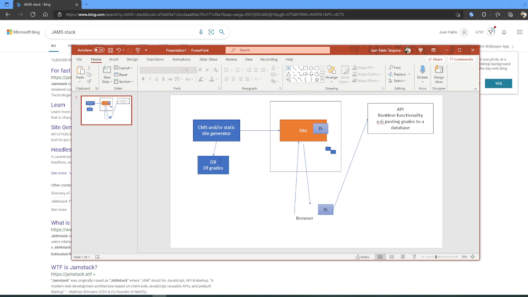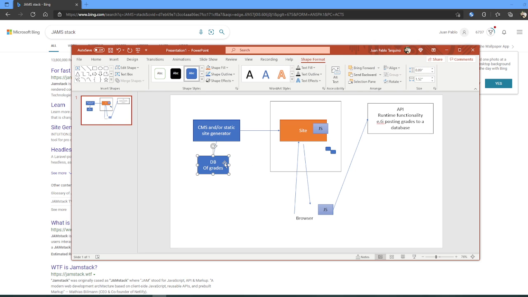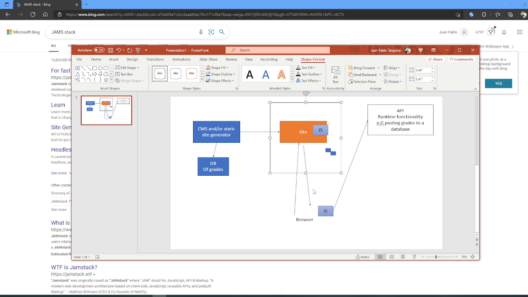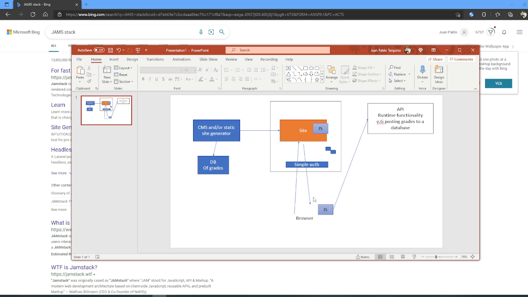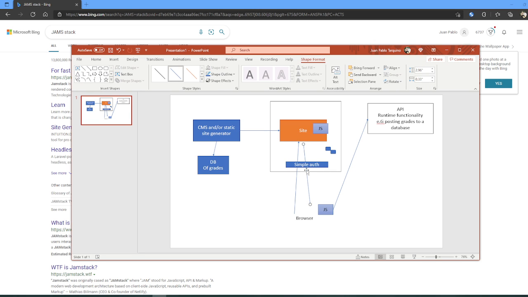So you could generate a static version, a snapshot of what those grades look like, and push those dumb files to your server. Now, this server might not be that dumb. This server might be able to have some sort of protection. Very, very simple protection. Simple authentication. Auth stands for authentication, where whatever the user is visiting, it can tell what static files that user can access to. But again, what it's accessing is just pure static files.